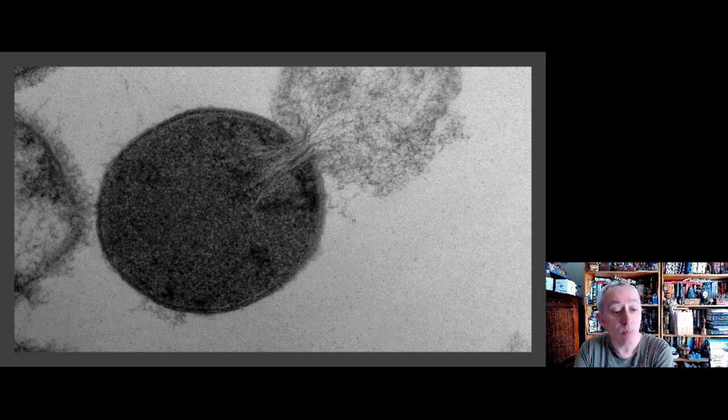lipopolysaccharide, and this is more commonly known as endotoxin. An endotoxin is a problem because at a sufficient number, if the endotoxin gets into the human blood stream, it causes a fever reaction, what's called a pyrogenic response, and it also can cause something called endotoxic shock, which is essentially septic shock. And endotoxin is really difficult to remove. It cannot be filtered, and if it ends up in the finished product, then there's very little we can do other than test for it.